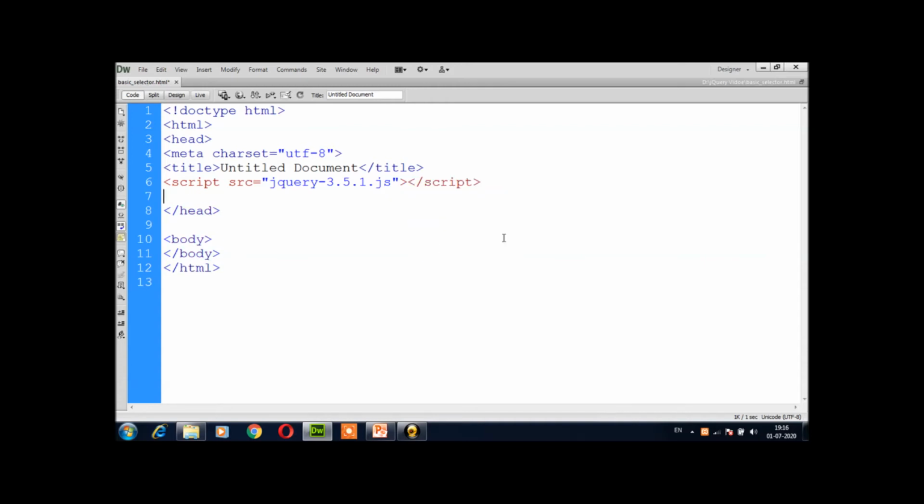Now I will start my script for jQuery. But before starting the jQuery script, I here define one tag name.